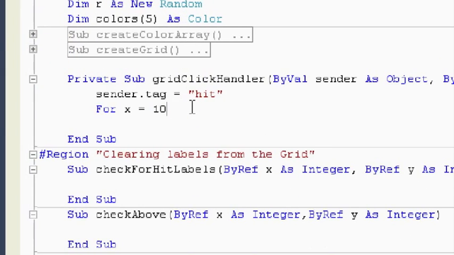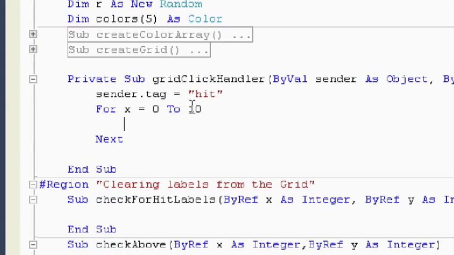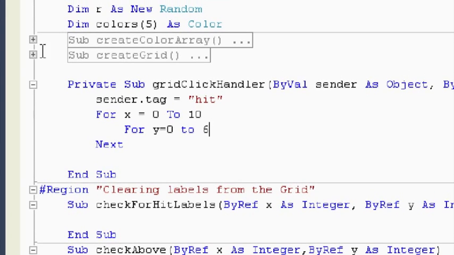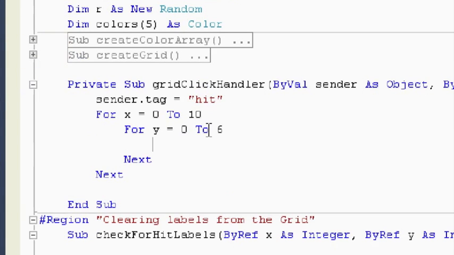Okay, so for x equals 0 to 10, for y equals 0 to 6, looks good. Enter. Now we're going to say check for hit labels, and we're going to give it x and y.